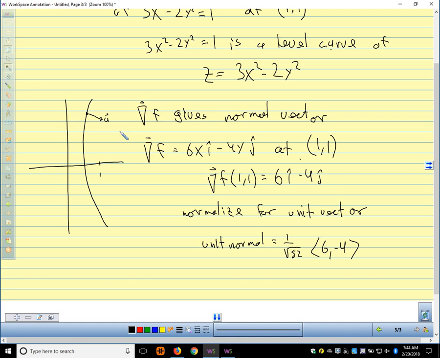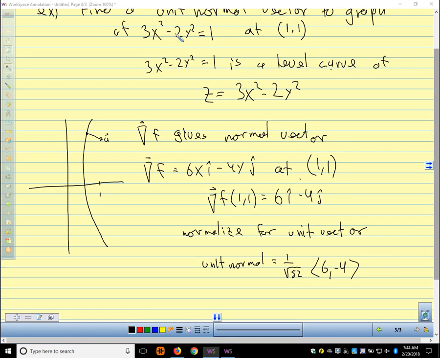Little easier than the process of parameterizing this and finding our unit tangent vector. Parabola, hyperbola, how would we parameterize a hyperbola? Where we have something like 3x squared minus 2y squared equals 1. Probably secants and tangents, right? Secant squared, tangent squared minus secant squared is 1, something like that. Secant squared minus tangent squared is 1. So when you have a minus sign, you're probably going to parameterize in terms of secants and tangents of theta. So that would be your parameterization.